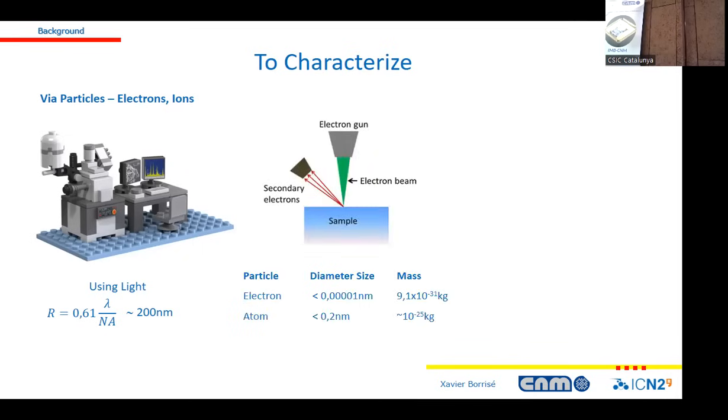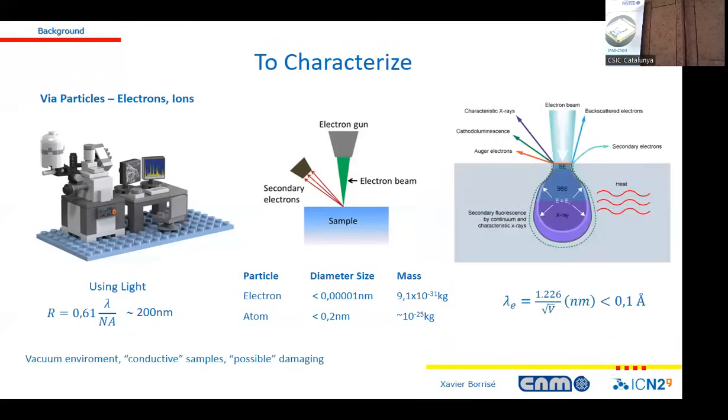So in principle, if we send focused particles to a sample, there are some interactions. We collect with some detectors these interactions, and then we can see what's happening at this nanoscale. And there is a lot of interactions, and each interaction can give us different information, so we'll see that also because we have different detectors. And the nice thing is that we are no longer limited by the diffraction, but by other things like basically the capability of focusing the beam. Okay, so that is using electrons.